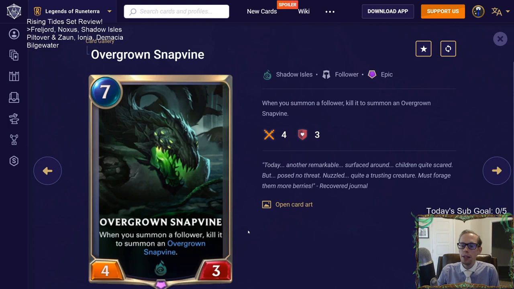But yeah, so I like this Overgrown Snapvine quite a bit. We're still talking about a 7 mana 4/3 at the end of the day. So are we really putting it in Maokai decks? I don't know. Probably not, honestly. We're comparing this to Rekindler. We'd rather probably have Rekindler at our 7 mana slot. And then Vengeance and stuff like that.